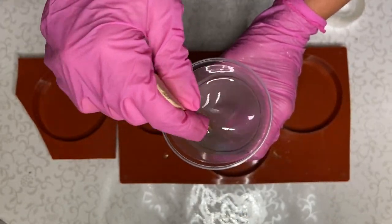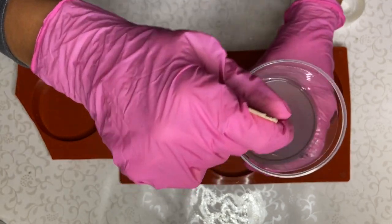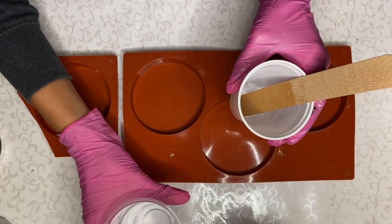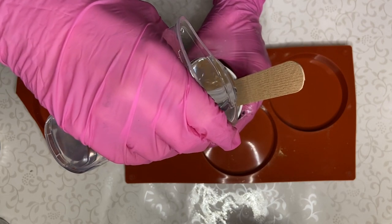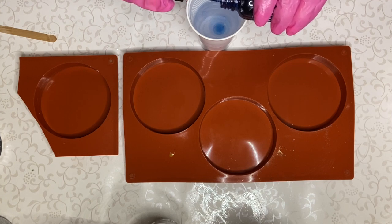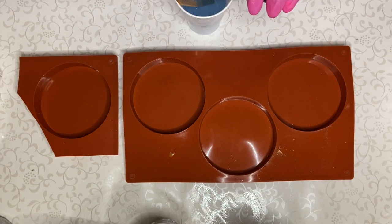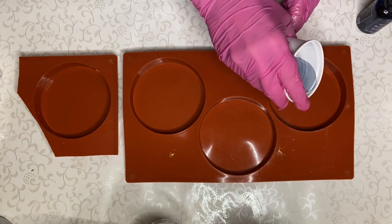Hi everyone, I'm Nadia and in today's video I'm making jellyfish resin coasters. I found a fun fabric at a local hobby store and it inspired me to make jellyfish coasters. The first thing I'm doing is mixing my part A and part B resin together, then I separate it into a smaller cup to add my pigment. I pour onto a wooden mixing stick to transfer fewer air bubbles. I'm using Deepon's alcohol ink in the shade river blue to achieve a very light and transparent base color. I add a few drops, mix it into my resin, then start pouring into my molds.